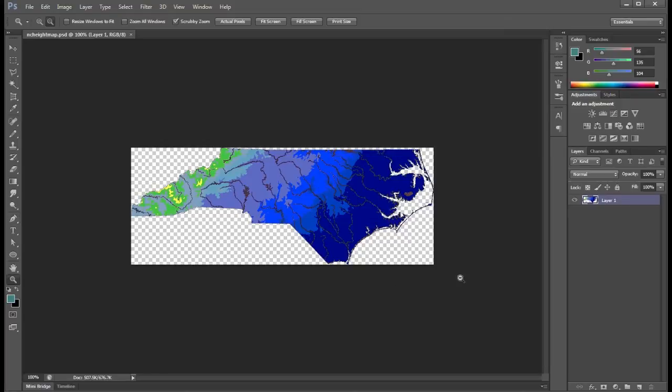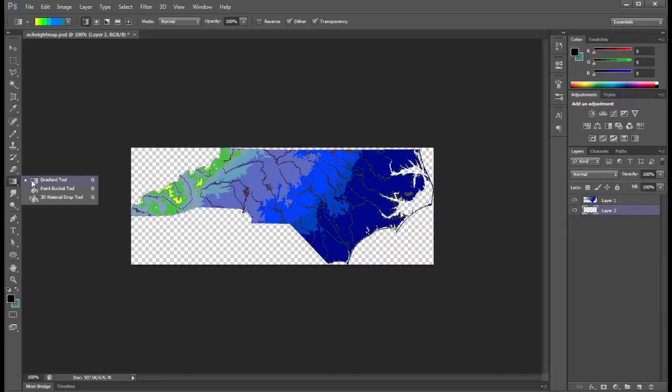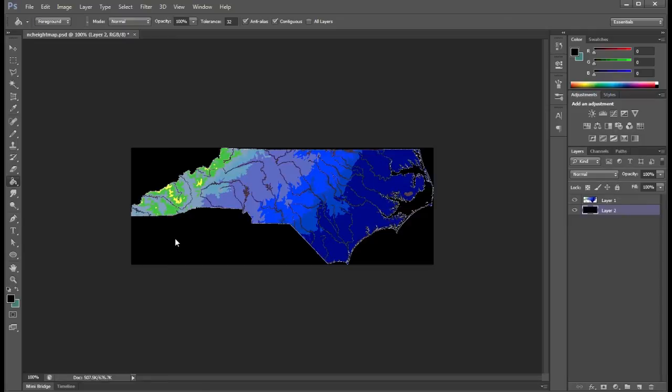The last thing we want to do before we save this picture is add a new layer and pull it below here. And on this layer, we're going to paint the layer black. And that's going to give us the absolute bottom, which is the ocean. Now we need to go up here and clean some of this up. So we've got some white, which is a bright color. So we need to clean that up.